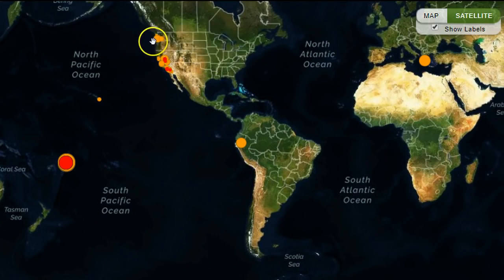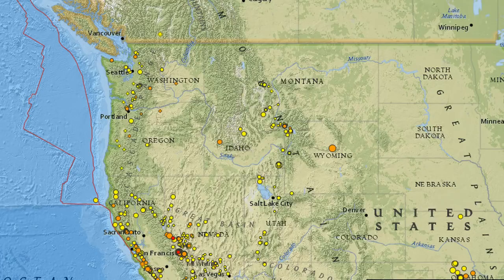Now, I want to take a look here at the areas of Yellowstone. Here in the past 48 hours, there has been a significant quake, a 4.2 quake in the Yellowstone region. Now, I say that this is significant because anything that's over 4 and is very shallow, hitting around the caldera of a supervolcano, in my book, is something to pay attention to.